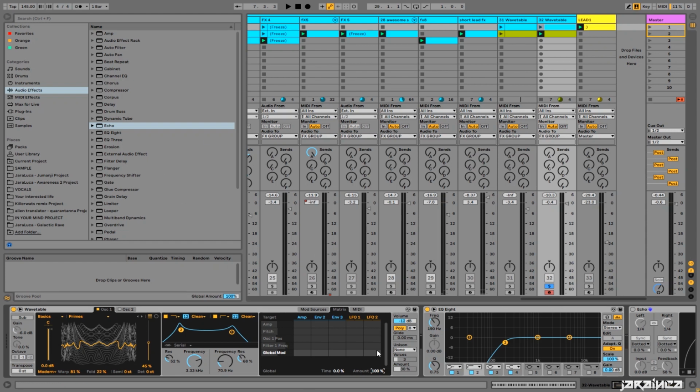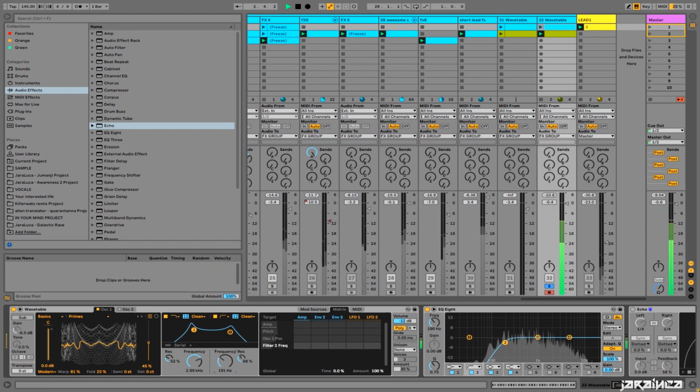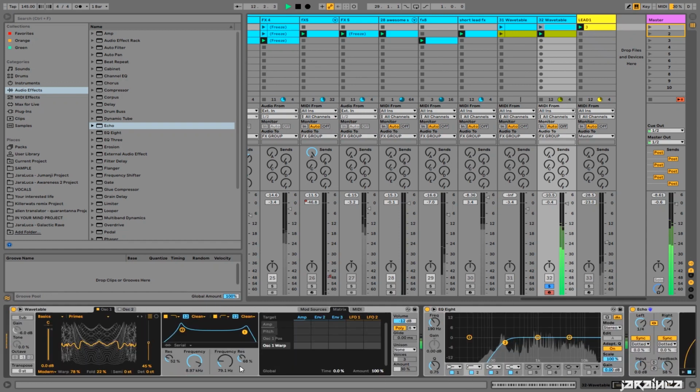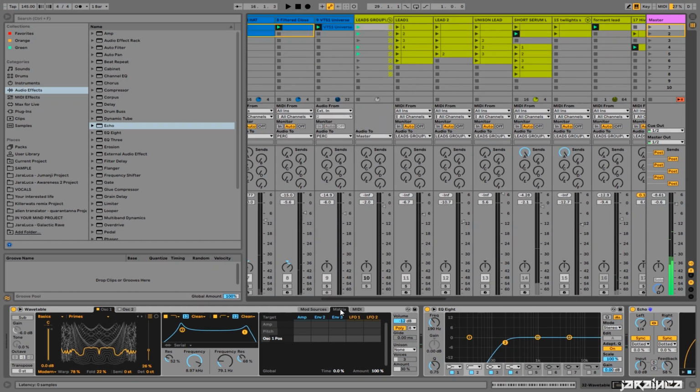And in Ableton, when you double click, you're gonna come back to the default. Okay, so it sounds very nice to me.